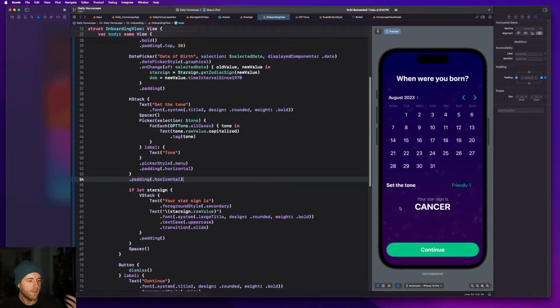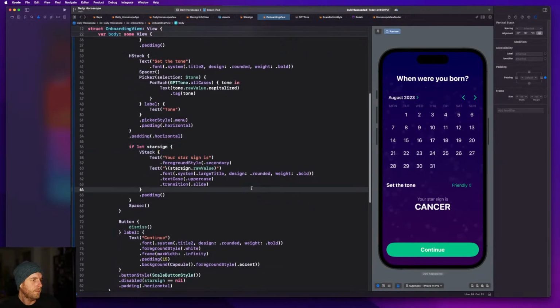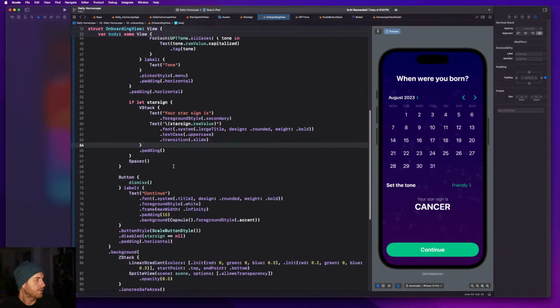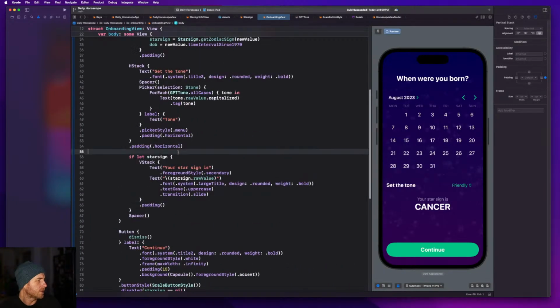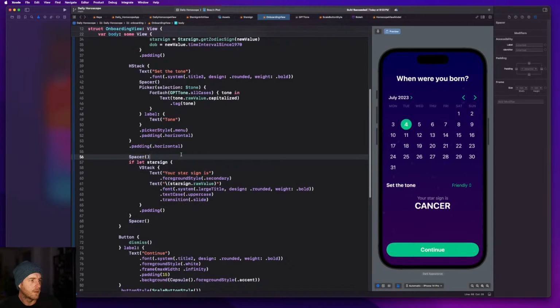Just going back. But what do you think of this? I think this is okay, right? And then we might not even need the scroll view anymore. And we need some padding or something around. That doesn't work.